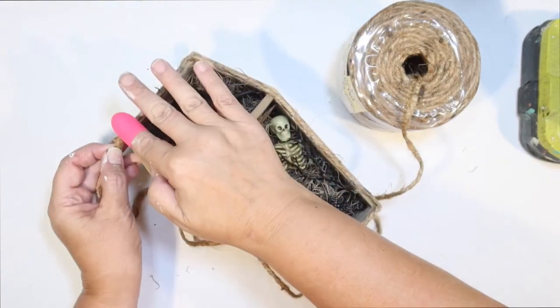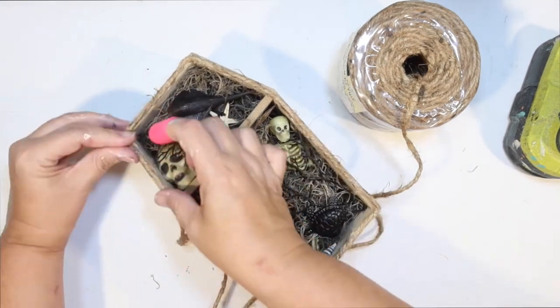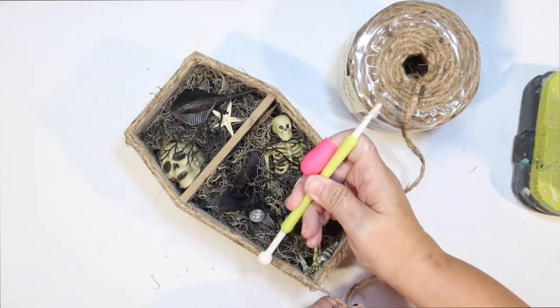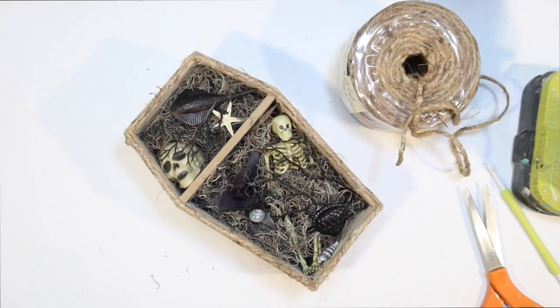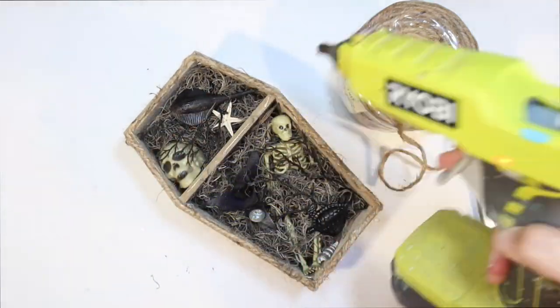I definitely want it to keep its shape. This is going to cover up that unfinished wood part there, but it probably would have been just as cute without it, but I like the little extra touch of a little bit of rope. I'm going to cut that off, and I'm also going to do the little shelf in the middle by cutting another piece and gluing that on.